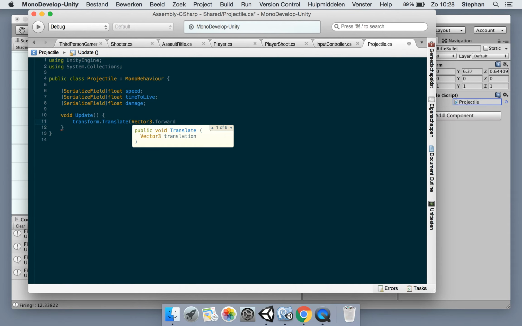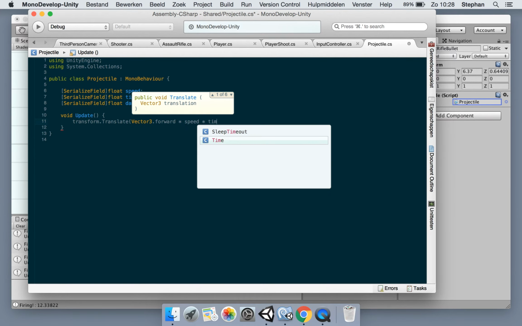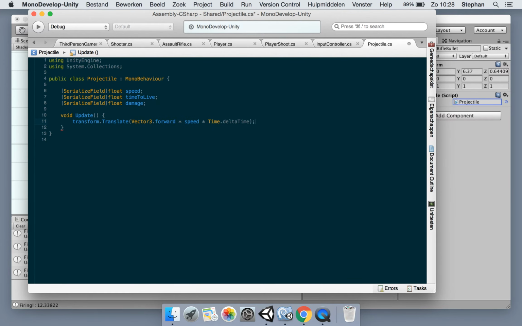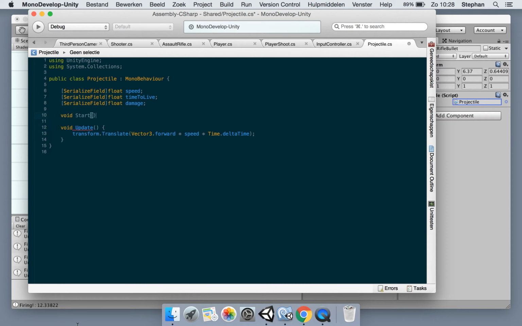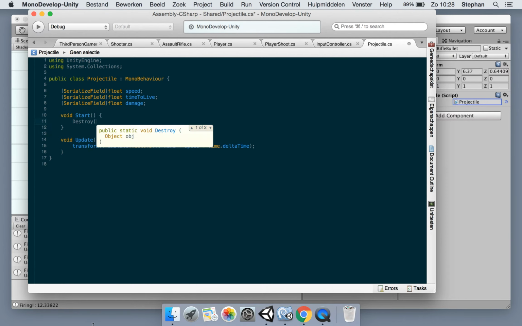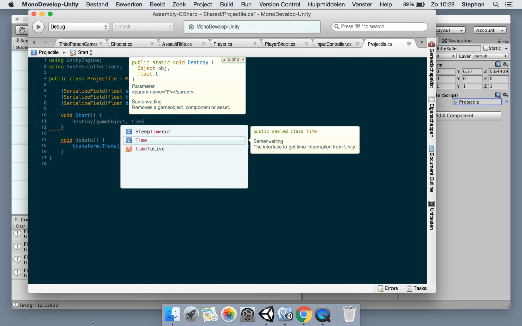This is local, by the way, so I'm using Vector3 forward times speed times Time.deltaTime. Also, when we start, we're going to say destroy the game object in time to live, so in the number of seconds.